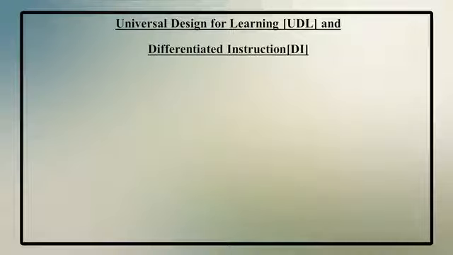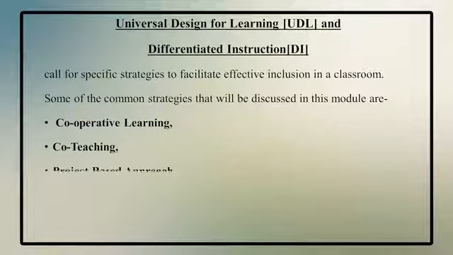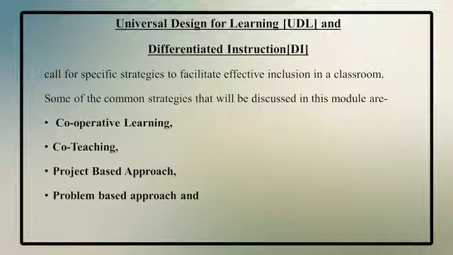Now, what is UDL? UDL, or Universal Design for Learning, and DI, that is differentiated instruction, call for specific strategies to facilitate effective inclusion in classrooms. Some of the most common strategies that will be discussed today in this module are cooperative learning, co-teaching, project-based approach, problem-based approach, and explicit instruction.